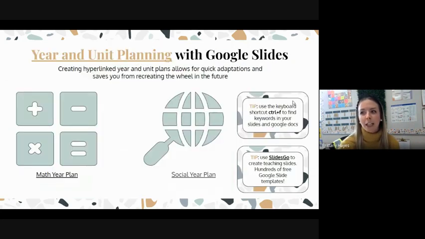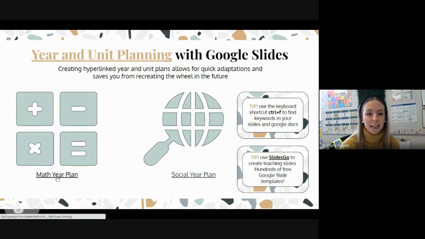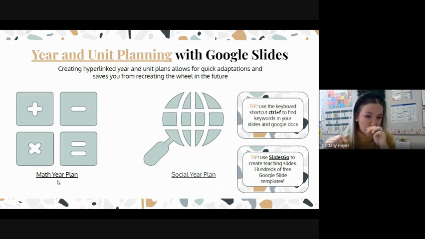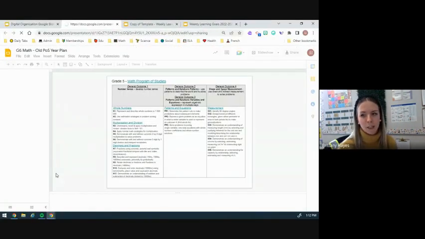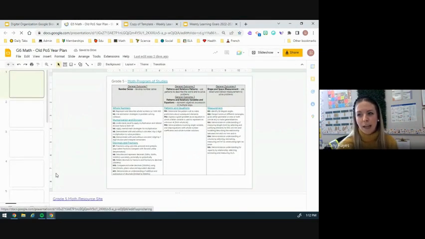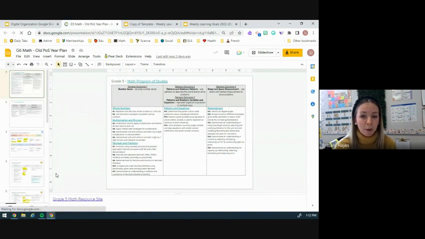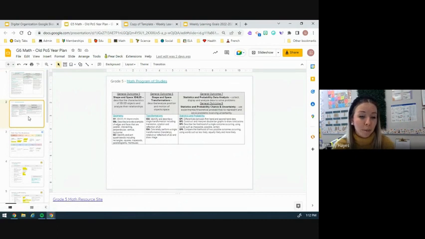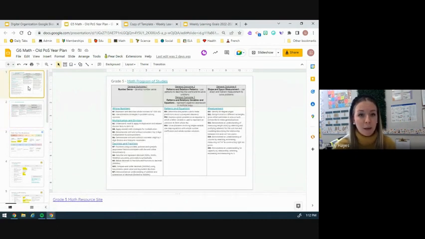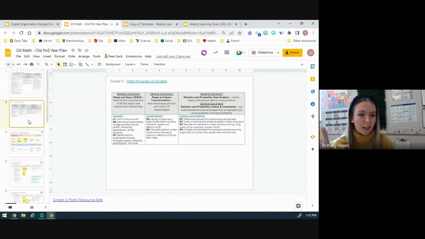So what our year and unit planning looks like. Again, these are working documents. It's nice to create a skeleton, especially with the new program of studies coming up. And I'll show you what my skeleton looks like. This is the older program of studies. So this is what our developed piece looks like. We have taken the grade 5 math program of studies and reformatted it into a 2-page document. It's a little bit more accessible, a little bit more manageable. We have it printed off on clipboards behind our desk so we can check off what outcomes we're hitting and when we're hitting them.